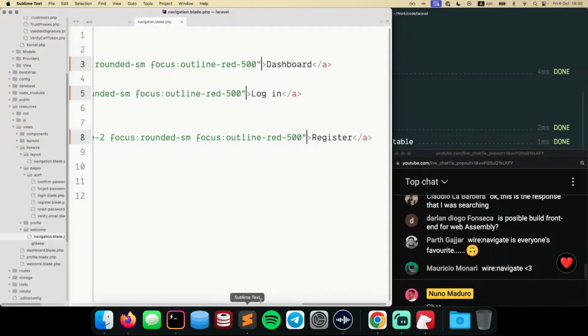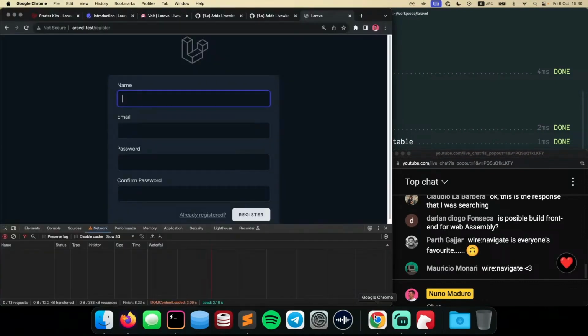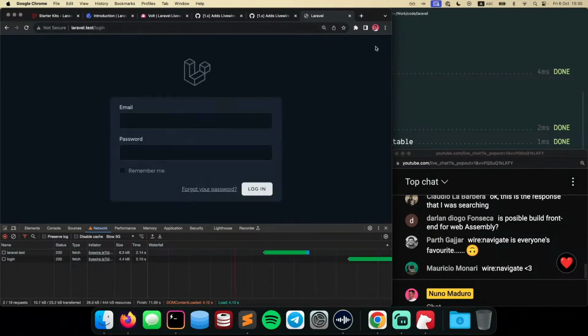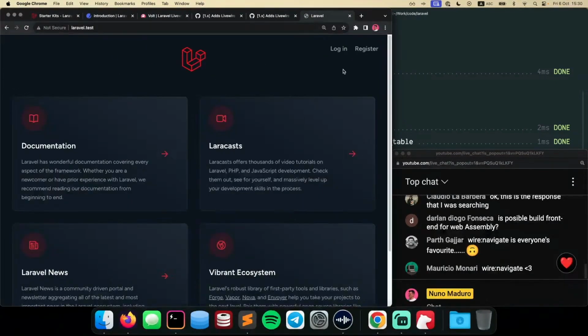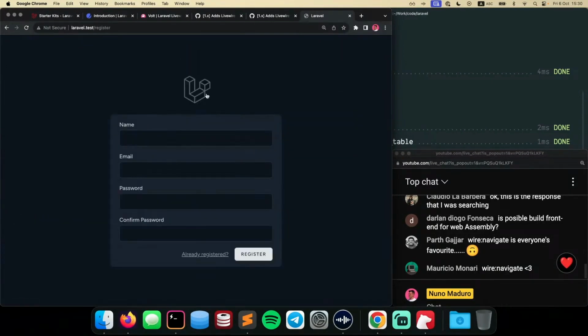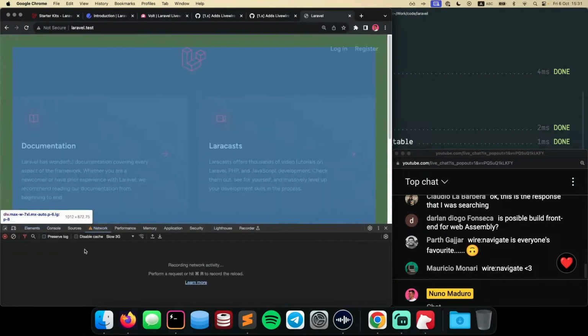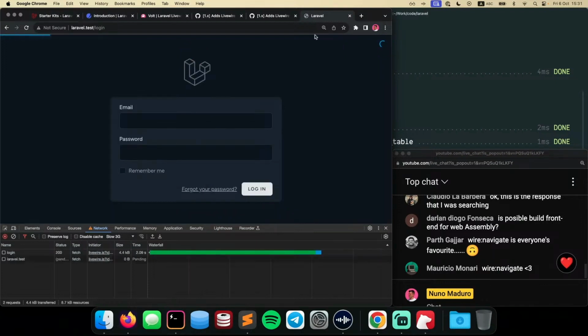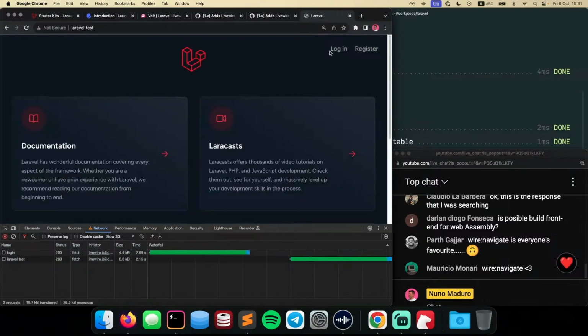Now I'm going to show you something really cool. I'm going to add back the wire navigate stuff, okay? Click on Chrome. I'm going to refresh this page and check this out. Now every time I click on something, I have this loading spinner, okay? As you can see, loading spinner happening, which is pretty cool. And this stuff, dude, it really feels like an SPA, as you can see. No full refreshes. Everything is just super fast. I'm going to just activate once more the slow 3G. As you can see, spinners happening for slow internet connection, but no full page refresh at all.